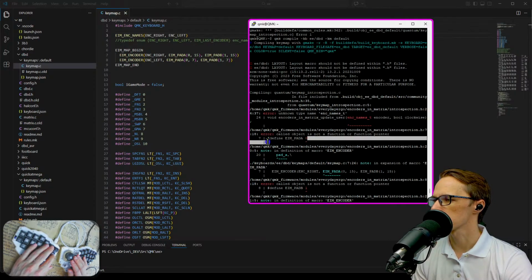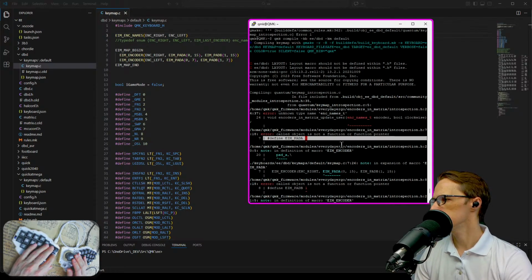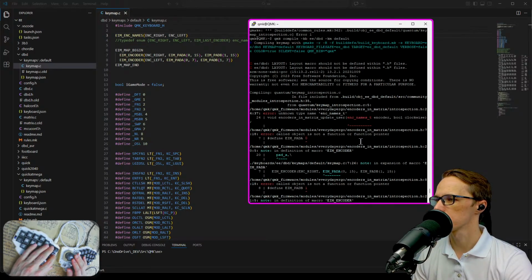Also, I don't know what's wrong with this part. What does it mean it's not a function or a function pointer? I'm not calling it like that.